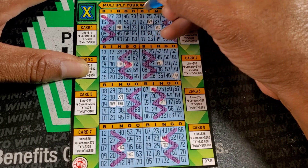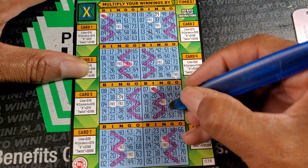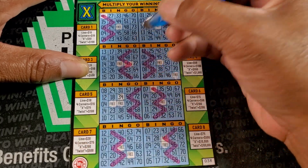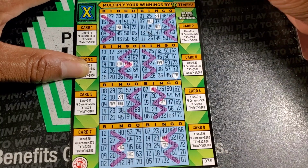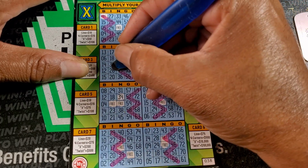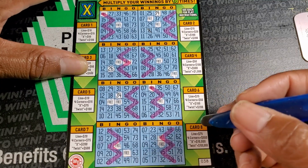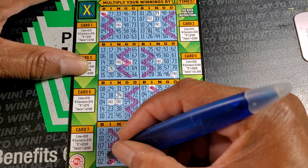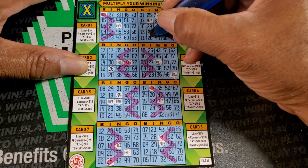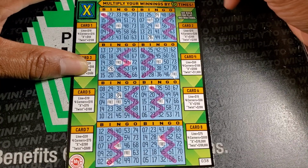All right, so N34. Let me start from the top. Stop jumping all over the place. N34. N34. All right, we got that one. Okay. All right. Let's move on. I-26. Let's see. I-26. I do scan these because I don't trust my eyes on these bingos and crosswords.